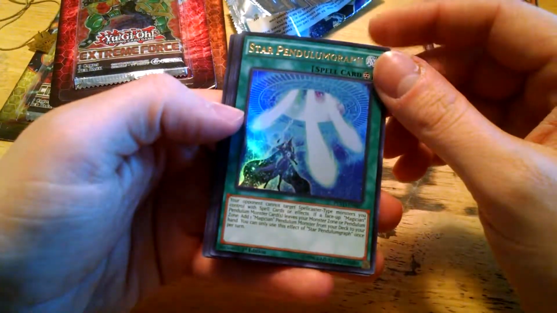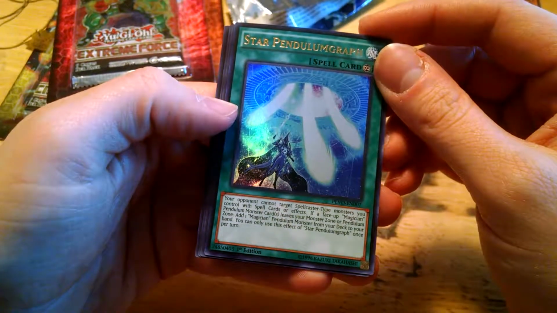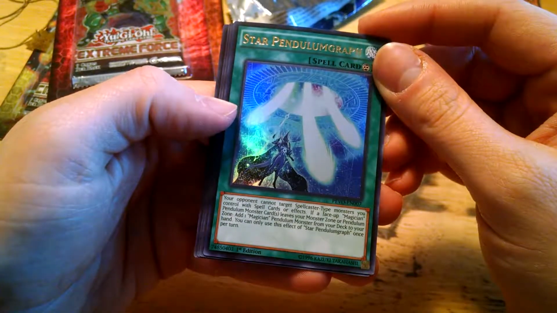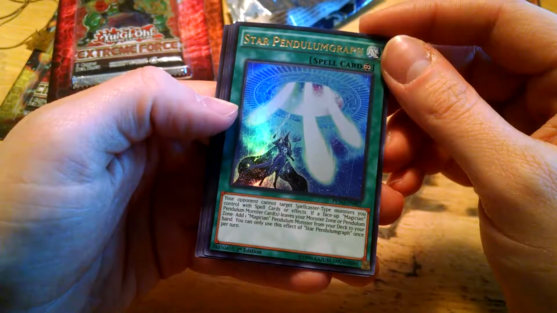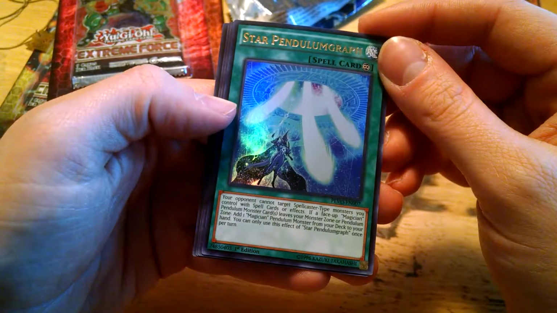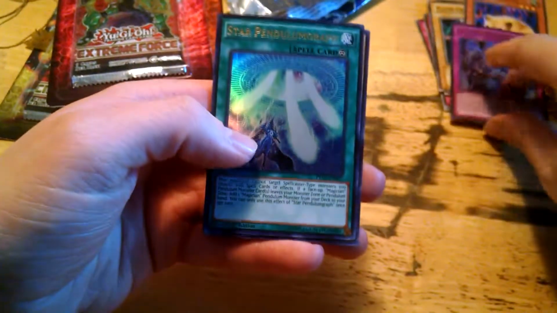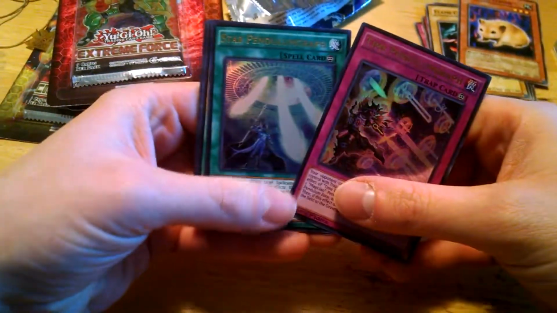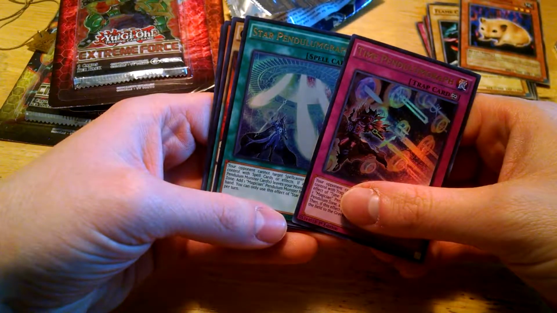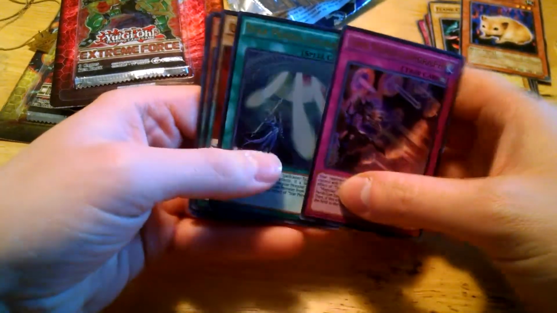Star Pendulum Graph. We got 2 matching cards here, that's pretty neat. Your opponent cannot target spellcaster-type monsters you control with spell cards or effects. And if a face-up Magician Pendulum monster card leaves your Monster Zone or Pendulum Zone, add 1 Magician Pendulum monster from your deck to your hand. You can only use this effect of Star Pendulum Graph once per turn. So these 2 kind of work together. That's actually pretty neat. I do have an Odd Eyes deck. I don't think I've got many Magician monsters in there, but I could always add some.